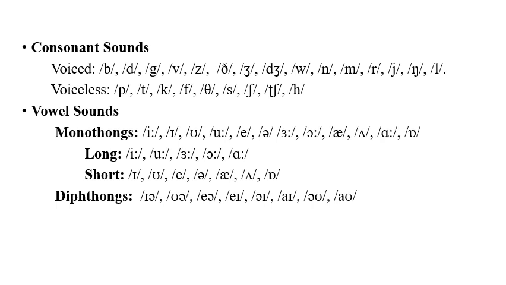Consonant sounds, voiced sounds. As I've explained, voiced sounds are sounds that are pronounced with voicing. When you touch your vocal cords, you will hear the sound. So these are called voiced sounds. Examples of them are d sound, b sound, g sound, v sound, z sound, th sound, j sound, w sound, n sound, m sound, r sound, y sound, l sound.